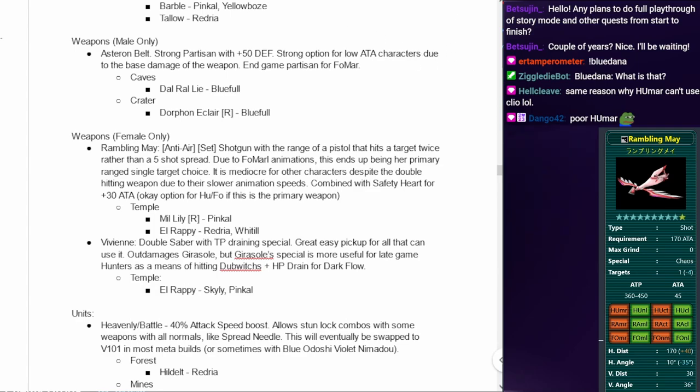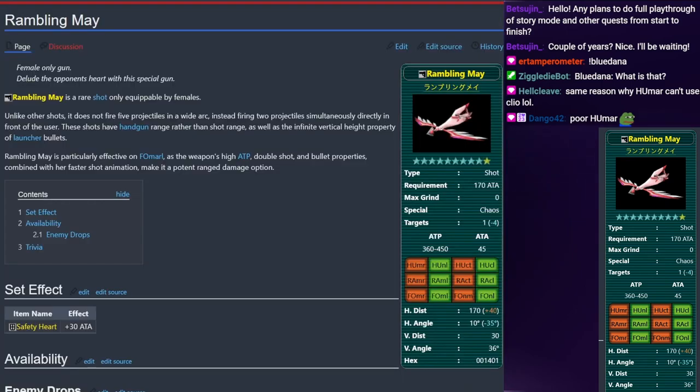But anyway, it's a weapon that only hits a single target. It uses a shotgun animation, but due to the way Fomarl works, she's able to take advantage of her animation, which goes faster than a pistol, I'm pretty sure, to shoot a pistol range gun with really high ATP, even higher than Red Handgun. And it also potentially has a special that's usable. Most people don't use a special, but the double hit property, the fact that it hits nearly infinitely up and down, this is the Fomarl's main weapon.